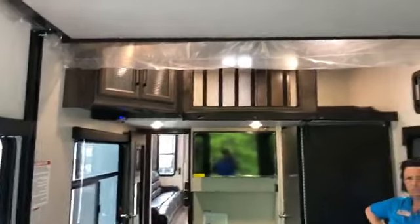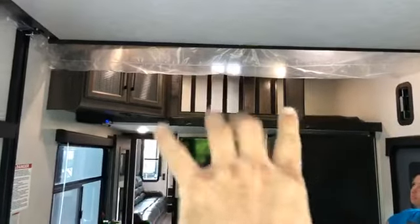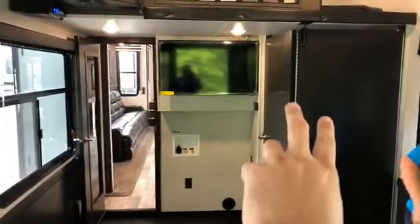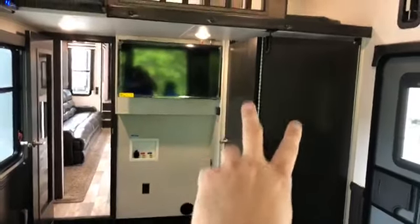All right, so back here you can actually see this a little bit better. You've got the loft up here, so you can put all the kids in there in the back, which is awesome. And of course, you can see the bathroom right here on the side. Miss Kelly's trying to get out of the way. All right, so you got the bathroom on this side.